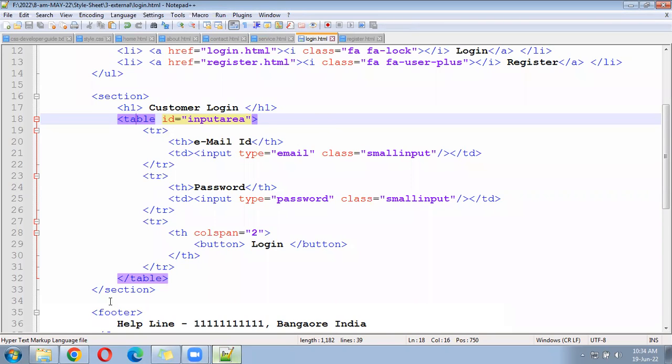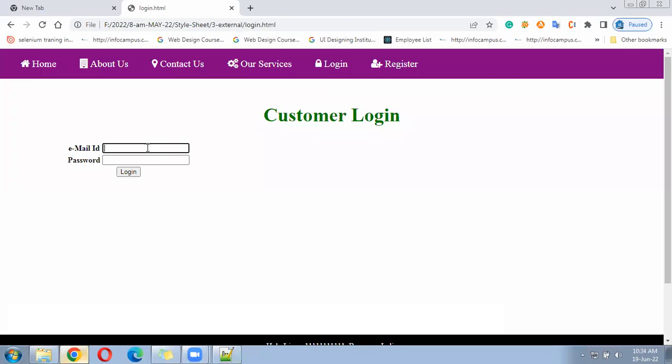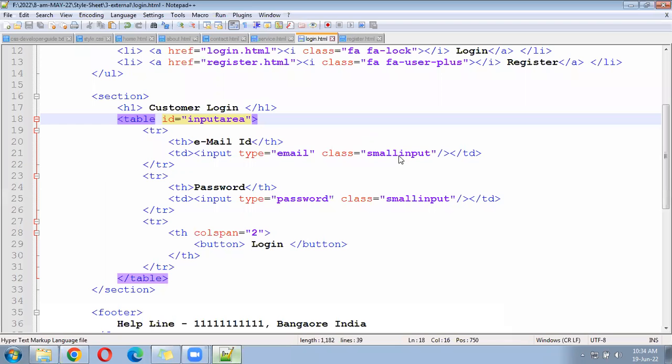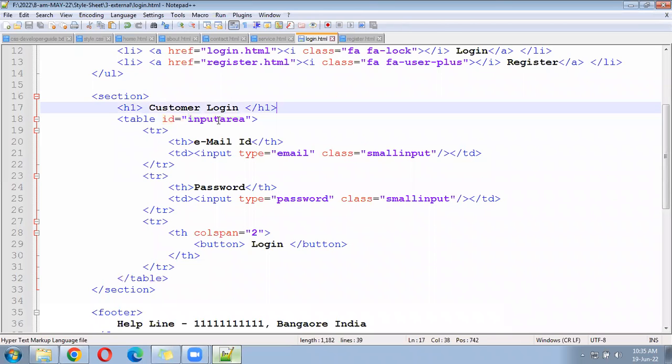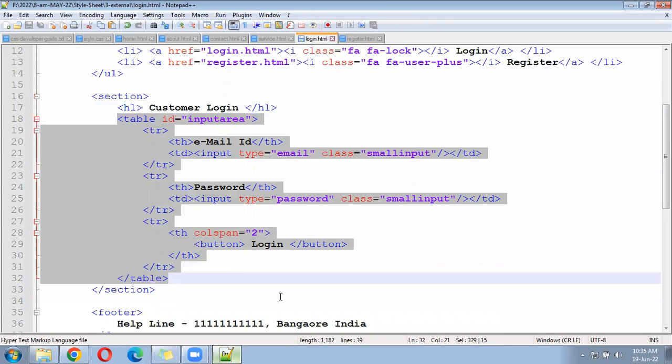Input area, we have to write the CSS for that, as well as we have to write the CSS for this one also. The input, a small input, and button. Input area is the table ID. Let me share you HTML to HTML, table to table in your chat.